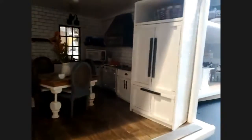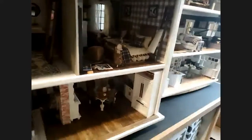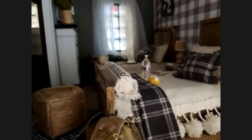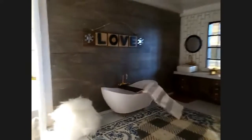All that mess. So just talk a little bit about what are the features of farmhouse industrial design. Like, what are some of the highlights of it? Plaid. Oh, really? Checkered. Buffalo. This is cows and plaid. See, here's very farmhousey. Lots of wood. Here's more. That little love sign, I have the same one in my bedroom in real life, so I made that from it. That's the fantastic wall, very farmhousey.